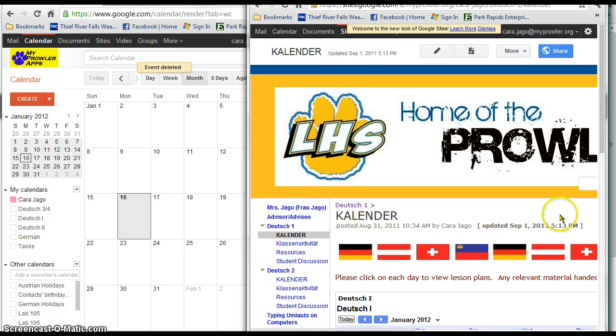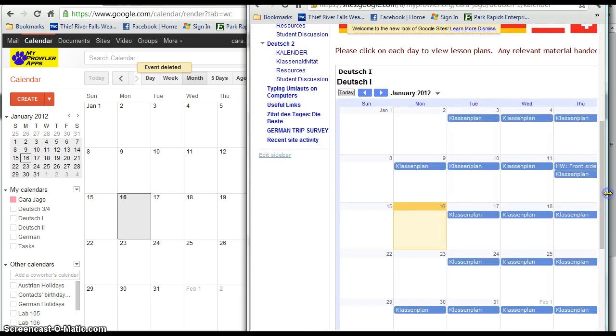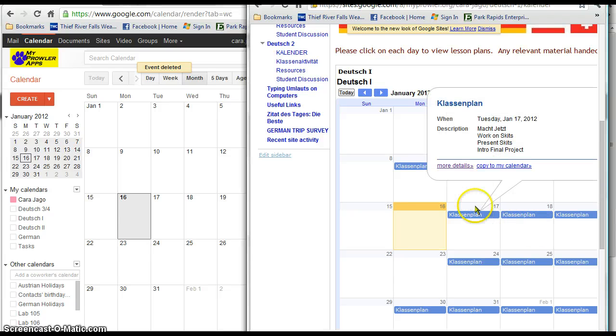linked up. If I go to this calendar and I want to look at tomorrow's lesson plans, I'm just going to click on here, and I've already entered this into Calendar, not on my website, and that just syncs up right here. Another cool thing is that if you are adding something to your calendar, you can actually add attachments and things like that. You can view that by going to more details on that link.